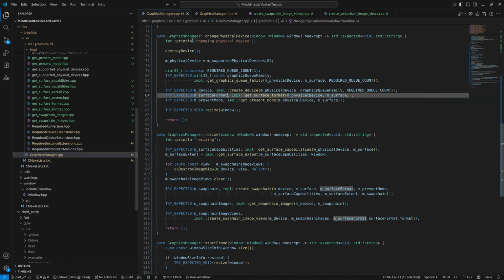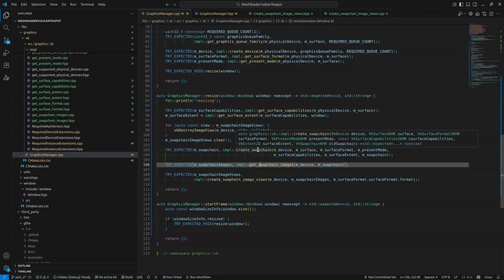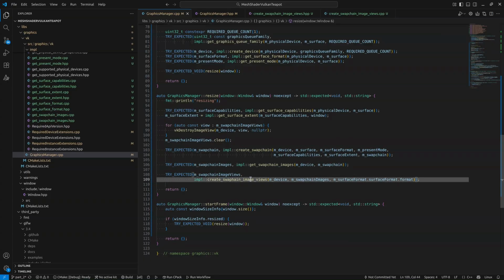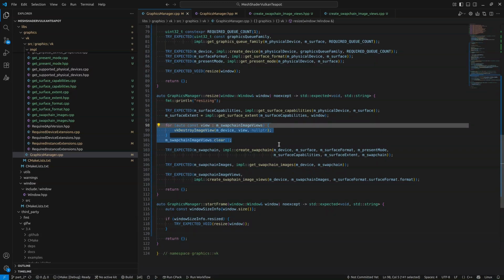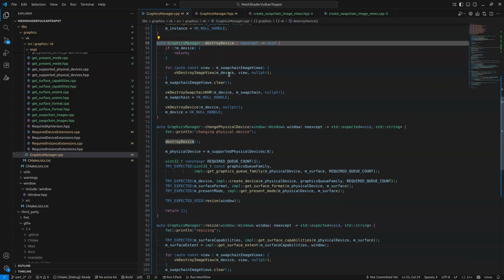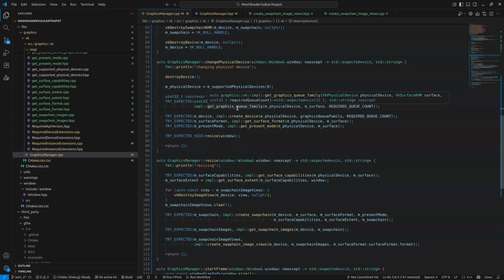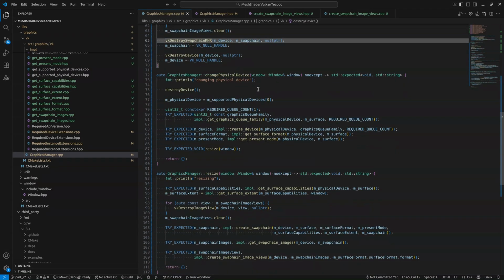That's it. We want to get the images as soon as we created Swapchain, and we want to create image views as soon as we get images. But the thing is, here we have the word create, here the word get. Get usually means we don't manage something, we just obtain it, and so we don't need to destroy this. But if we created something, we need to destroy it. Here, before creating Swapchain, we destroy the old image views if they exist, and we do the same when we clear our device. But again, we don't need to destroy images because we don't manage them. Swapchain manages them, and when we destroy Swapchain, the memory will be destroyed.